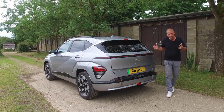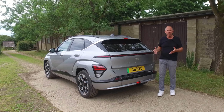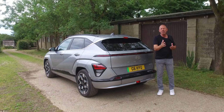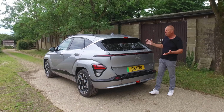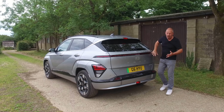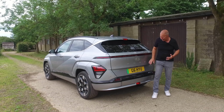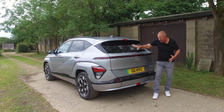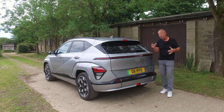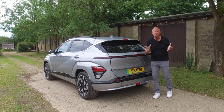Round at the back of the Kona, nice design, but a very low drag coefficient, because with an electric car, that's what this is all about. It's not only just making it look pretty, but it's getting it through the air as efficiently as possible. You'll see the design of this car with this big spoiler across the top. You've got these air flutes down the side and no protuberances, or whatever you want to call it. That's a great word, protuberances, I like that. Nothing protruding. It allows that air to go down seamlessly straight off the back there, pushing this car through the air as clean as possible and giving you the maximum mileage you're going to get from that battery. Hence why this is so good on its range.